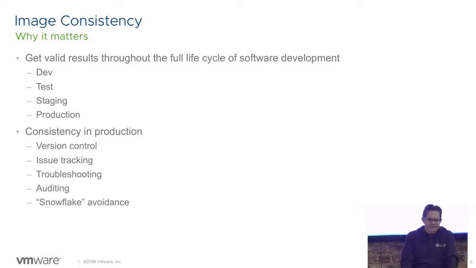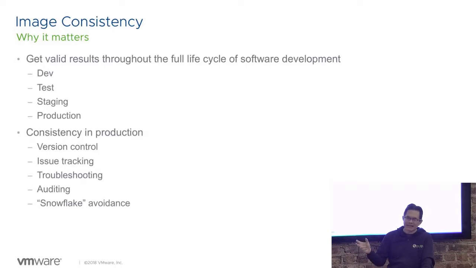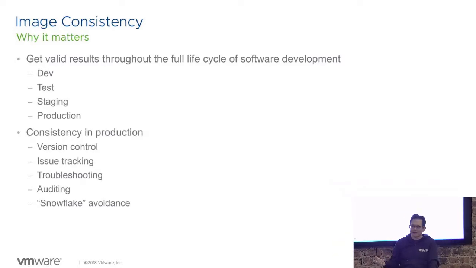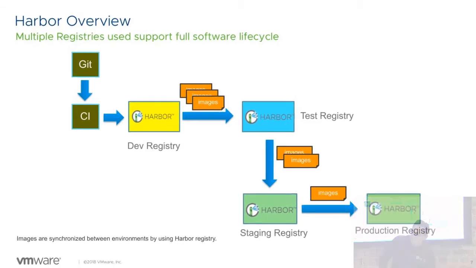So this consistency typically involves version control, other things like submitting issues and tracking them, troubleshooting, auditing, and if you don't have a consistent image even in the repository, you end up with snowflakes you might not even know about, where you've got 10 production servers all running a different thing. They say all snowflakes are different, right? That no two are alike. So even though superficially, if you don't get out the microscope, they look similar, if you really drill down, everyone is absolutely unique.